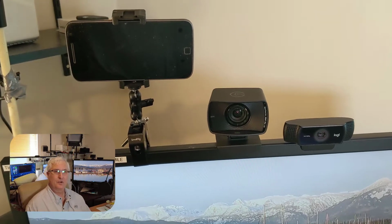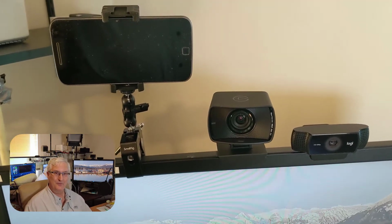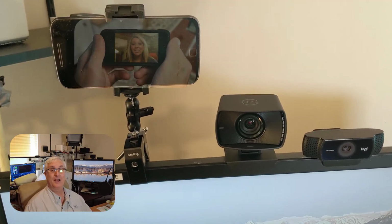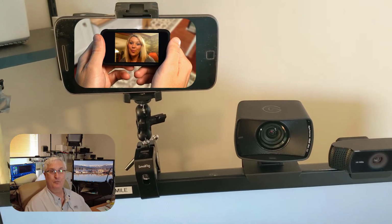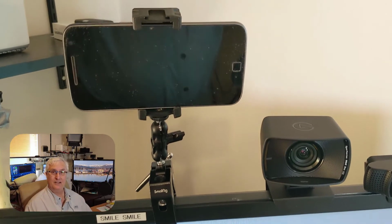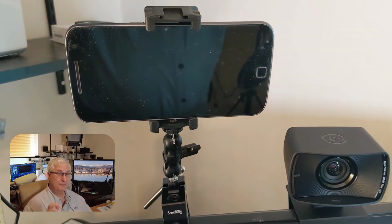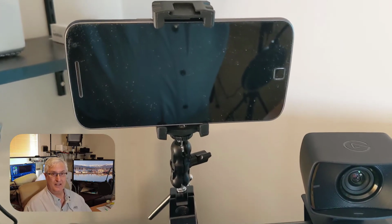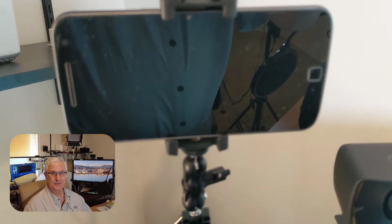So using your smartphone is free. You actually have extra smartphones around the house. If you've bought a new phone lately, then you've probably got an extra smartphone around the house, and you should use it because it will be the best camera that you have. It's free. I'm going to show you how to set it up today, and it's going to improve your image like crazy. So let's give it a try and see how to do it.